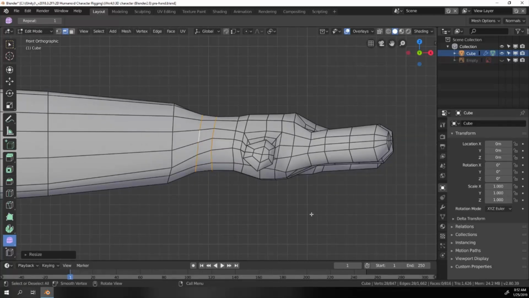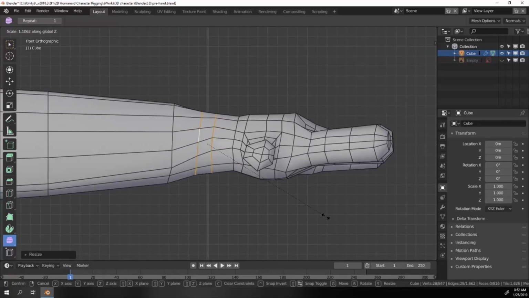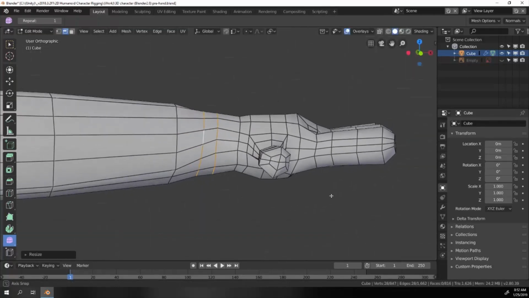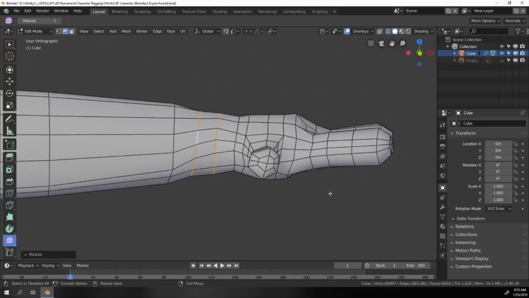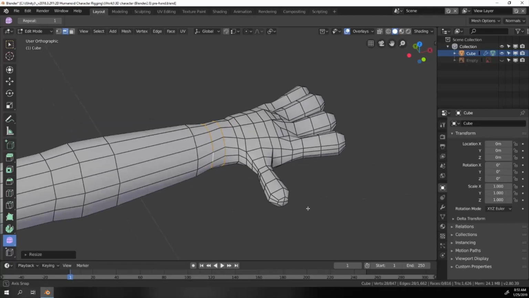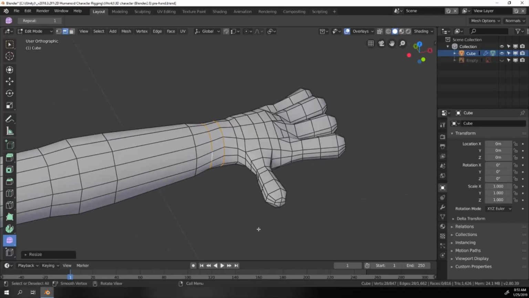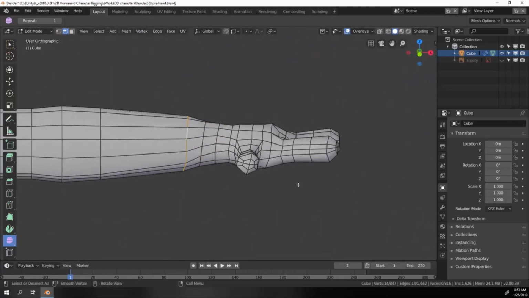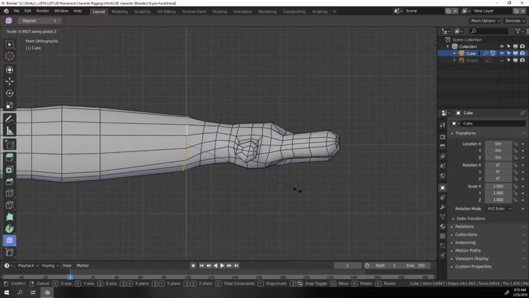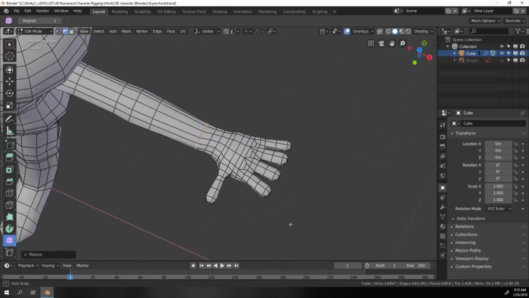Let's look at this in front view. Scale this on the Z to bring it out a little bit more like that. Maybe even scale this apart on the X. And we'll keep it simple. We'll keep those two, and then using the smooth tool, just smooth it out just a little bit more like that. I think this edge right here is a little bit too tall, so I'm going to scale that on the Z as well. There, it's looking a lot better.